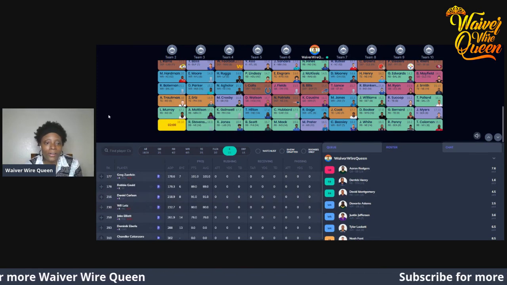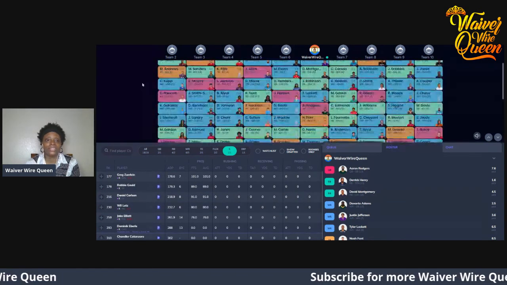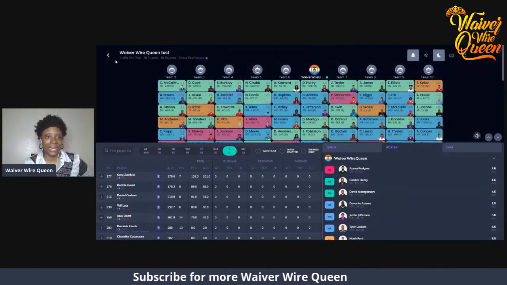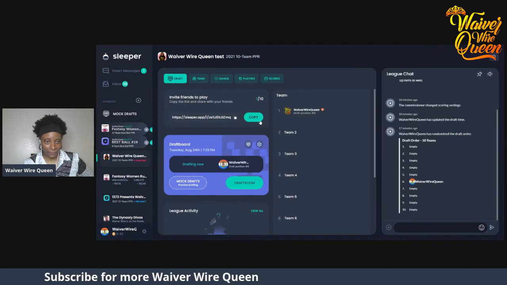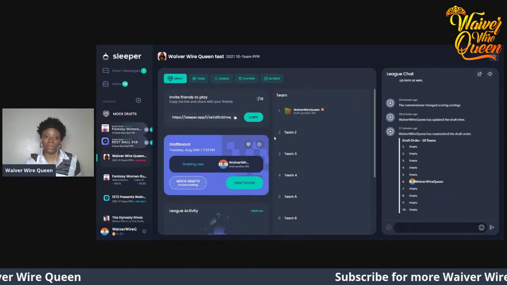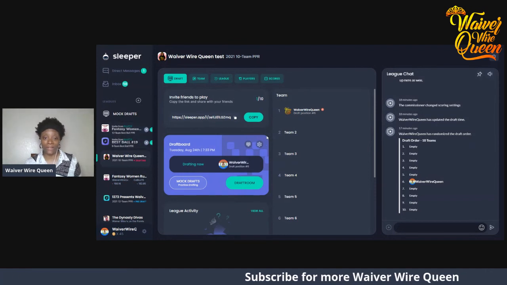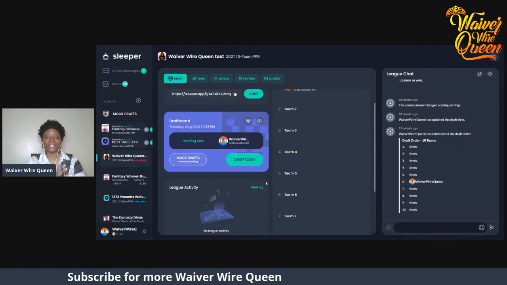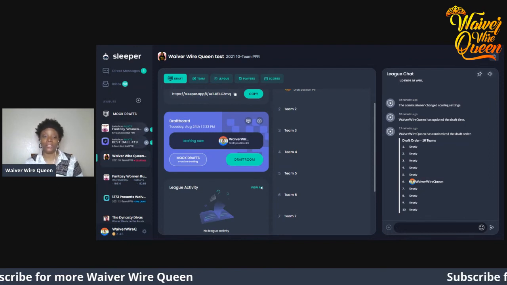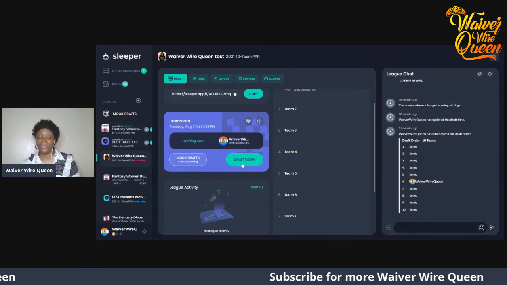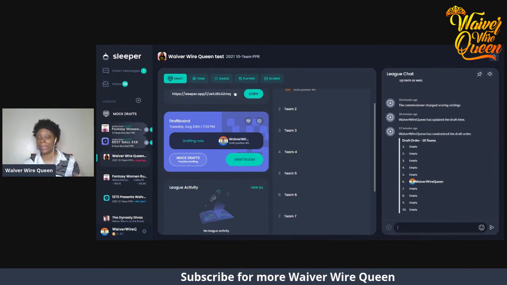And I'm going to just take Prater. And so you see this draft is done. It's over. We made it through. So let's get out of this draft, and you just click the back button. So that's pretty much what the draft room will look like, whether it's a mock draft or the actual draft. And you can always click on that league that you're in, and you'll see the options to do the mock draft or draft room. Obviously, if you log into the draft room early, you're not going to be able to do anything.